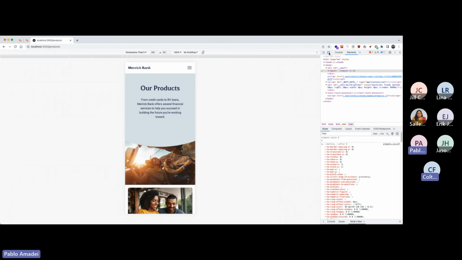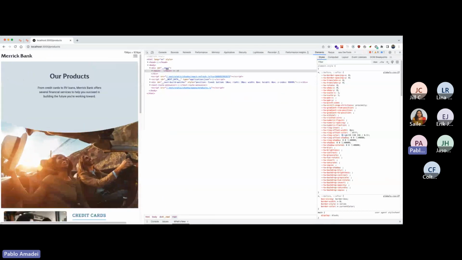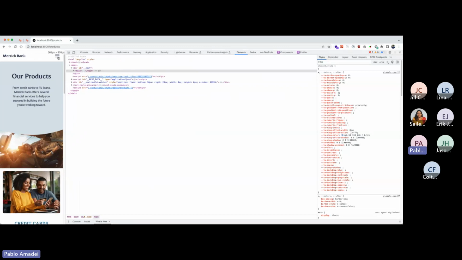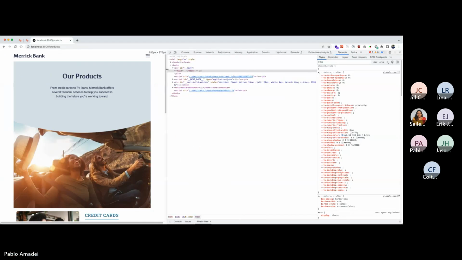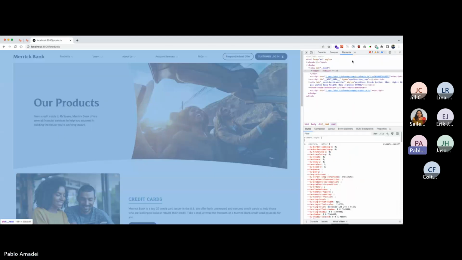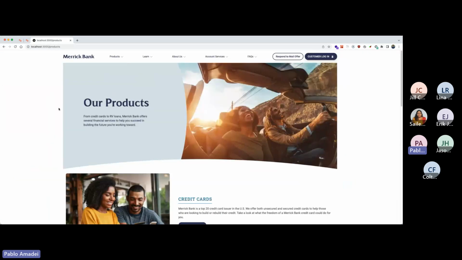But yes, everything is responsive. Even for a tablet like an iPad, it will resize until it gets too small, and then it will start showing the hamburger icon as you resize to the different sizes.